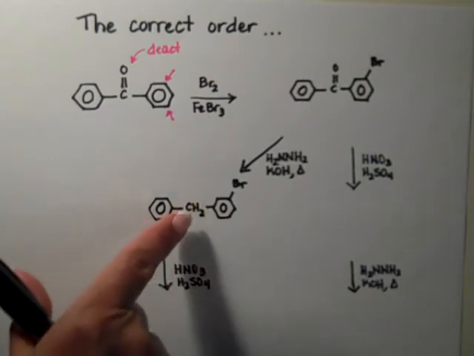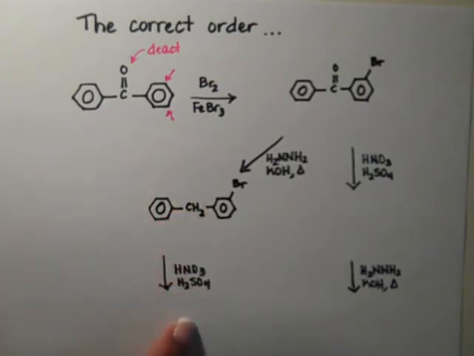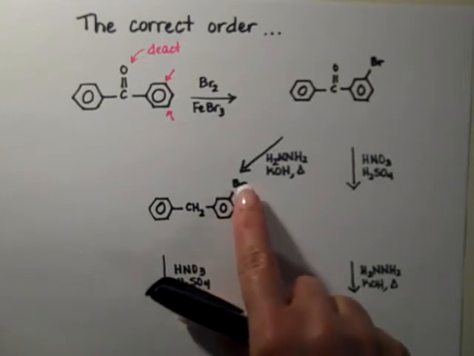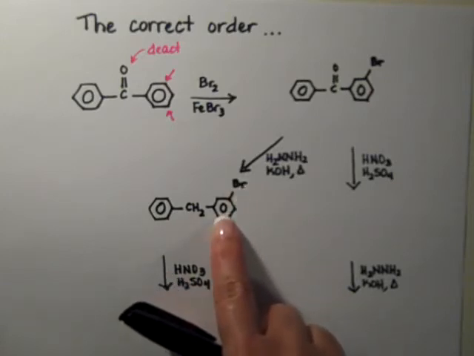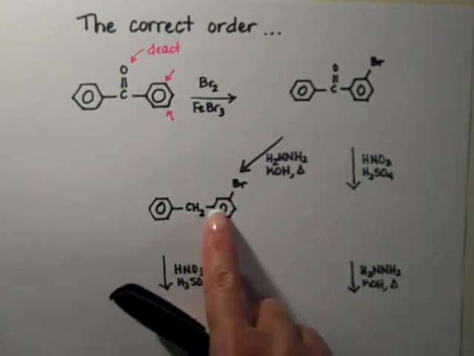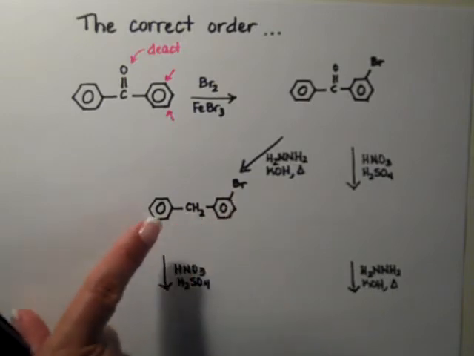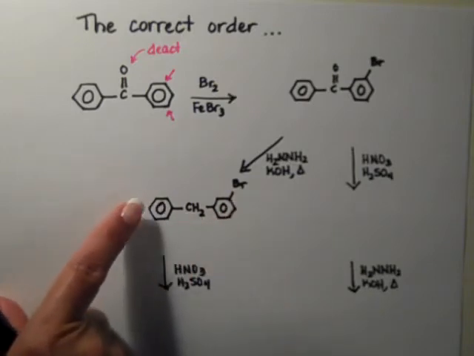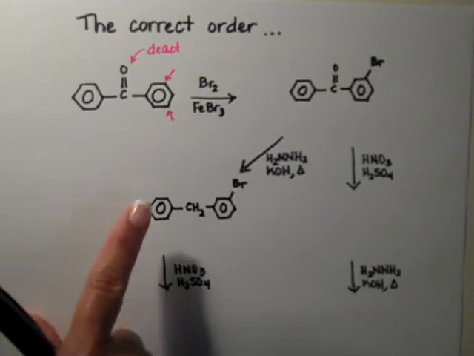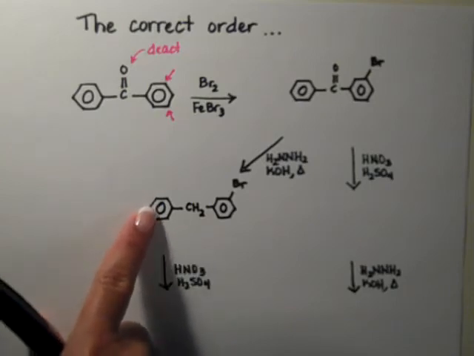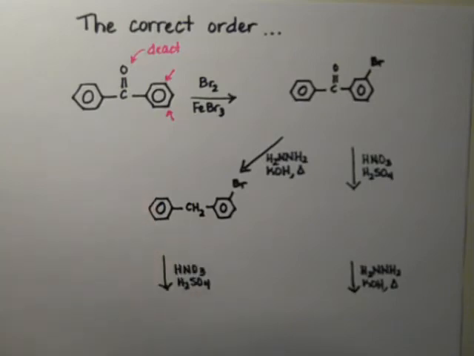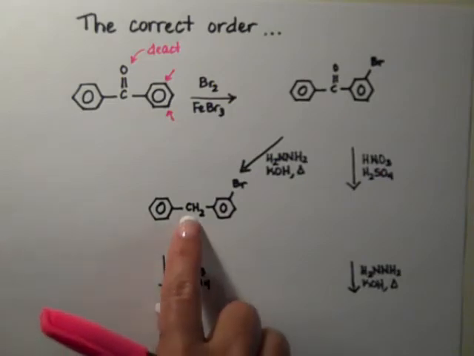And if you actually do a second addition to the ring, this group right here has one deactivating group on. This is an activator but they both share the activator. This group has an activator on and nothing else, so this ring is more active and that carbon group is ortho-para.